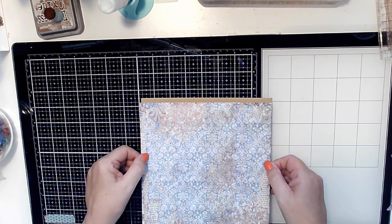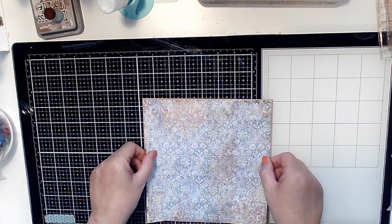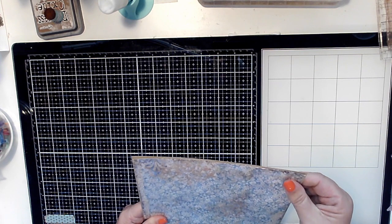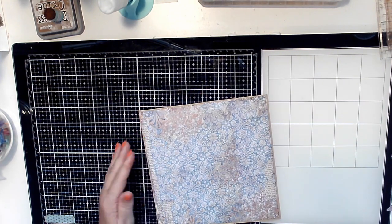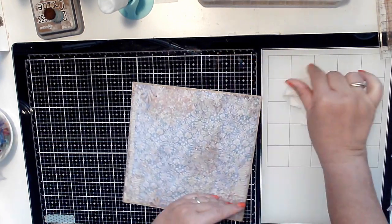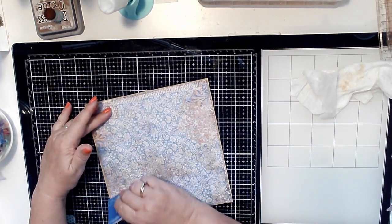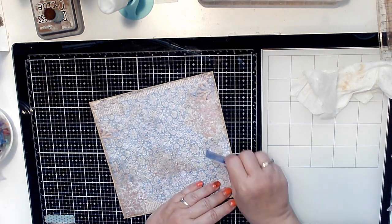This has got writing on so I need to make sure I've got it up the right way. You don't have to be totally accurate, as long as you've got it where it should be. So what I do now is I need to let this dry as well, because I don't like sewing when the glue's wet as it goes all over your needle. So I'll let this dry and let this dry.